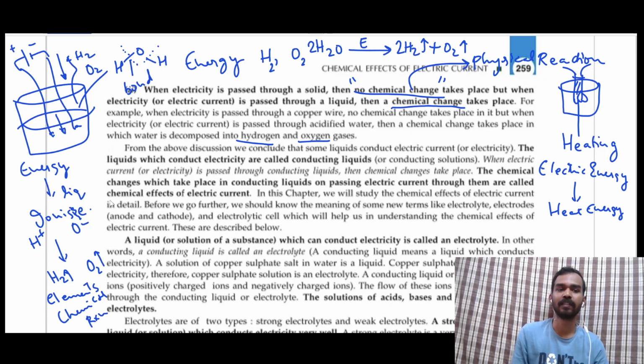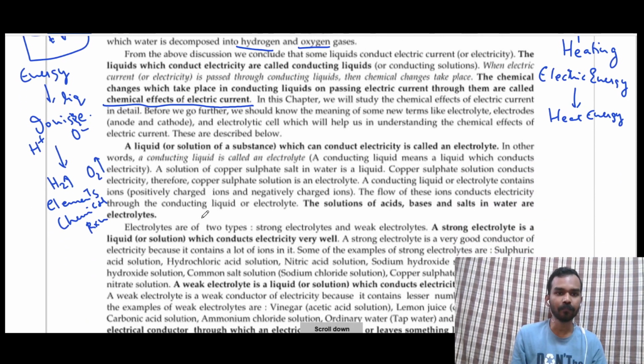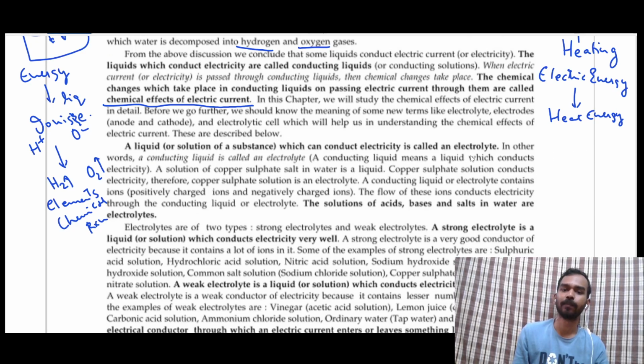So that means this chapter will be giving you some more examples in this way. Like what happens if I put a current wire into something? What kind of reaction we will see? And is there any use to read that one? So we will see. Okay, so there are some new terms coming up. Electrolyte, electrodes, anode, cathode. Oh my god. So first we will start with what is an electrolyte.